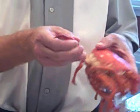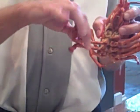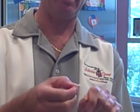Now, on a really big lobster, usually like 3 pounds and up, there'll be some meat in the legs here. And quite a few people I know will actually just pull that out, and you just kind of break it, and you just use your thumb to pull that out, and you get a little lobster meat out of there. I like this when you're completely done with your lobster. You have no more lobster tail meat, no more claw meat. You got like your little stash left in the legs. That's pretty good.